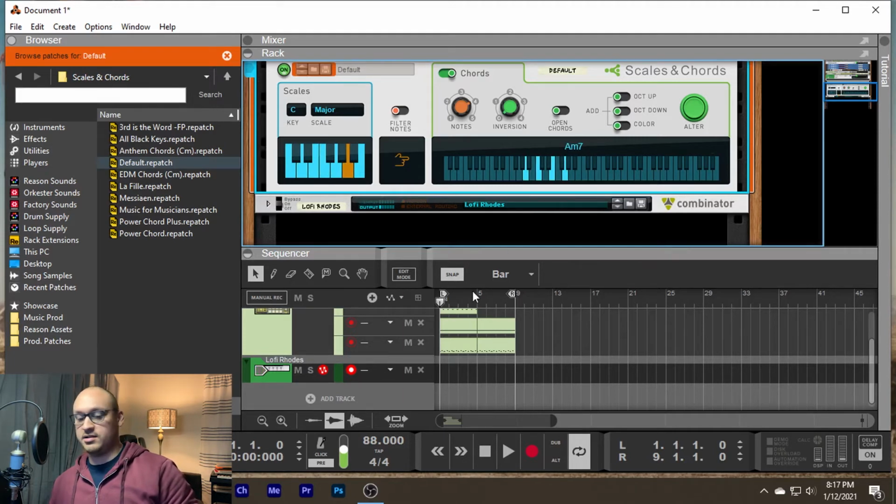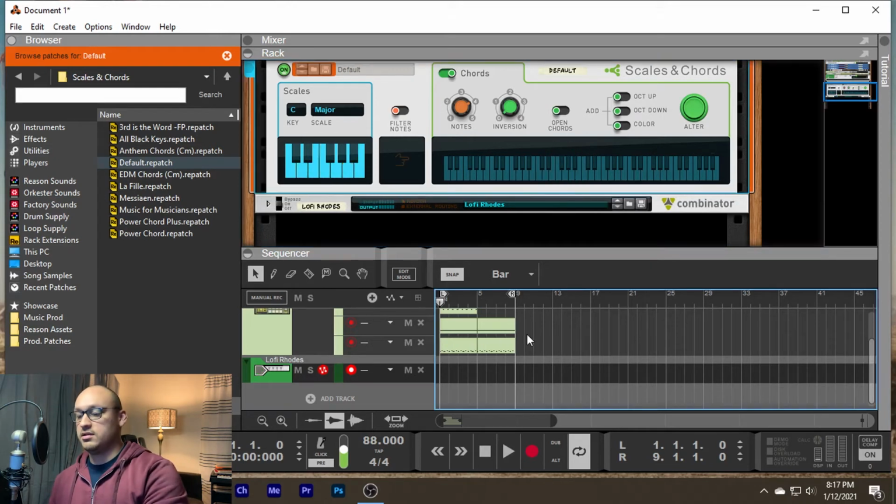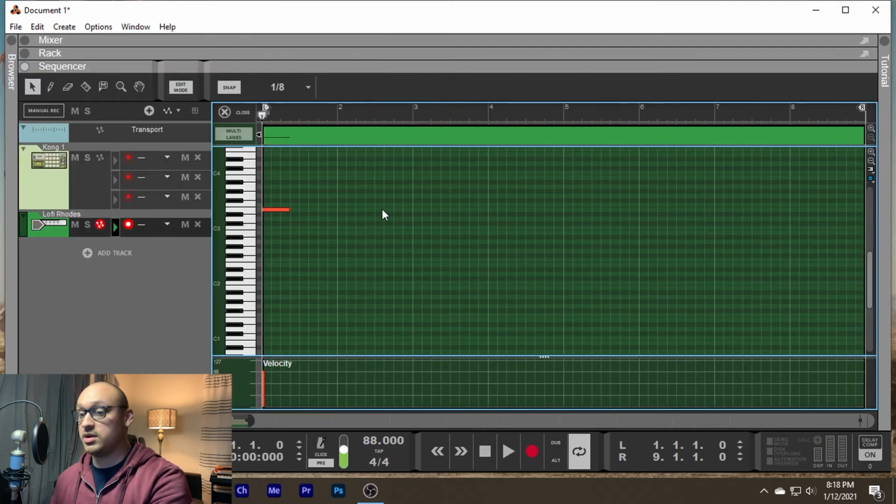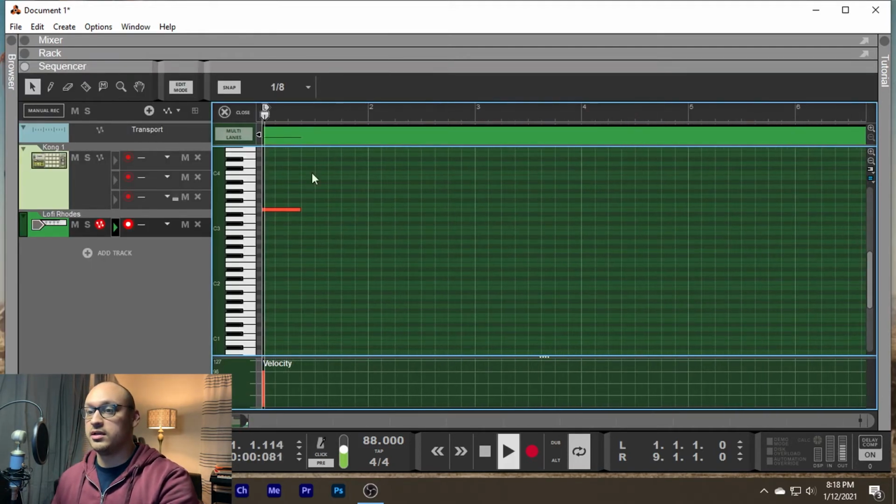Oh, I kind of like how that sounds. Right. And so a lot of the stuff that I produce is going to be in C major. That's just one of my favorite scales to work in. I've literally had the browser open this whole time, just chilling there in the way.